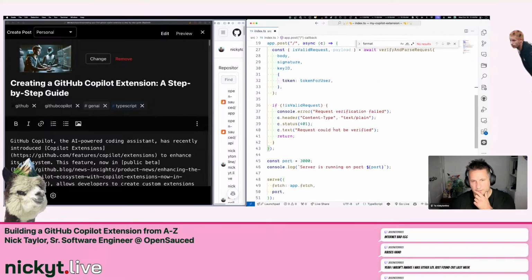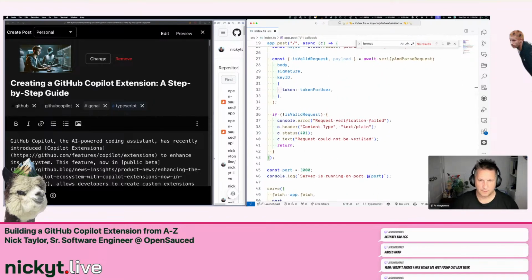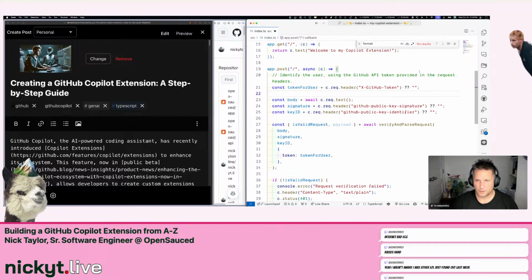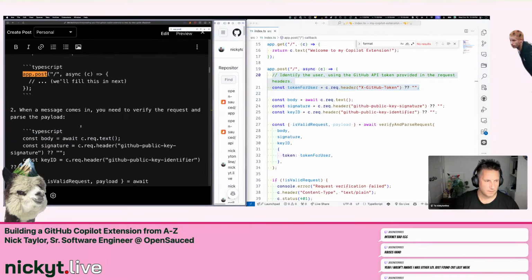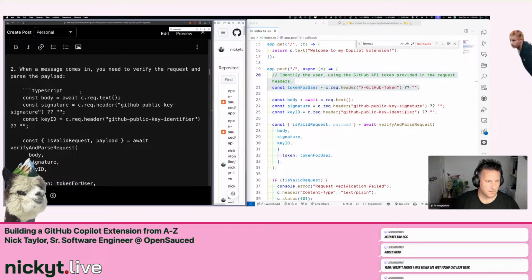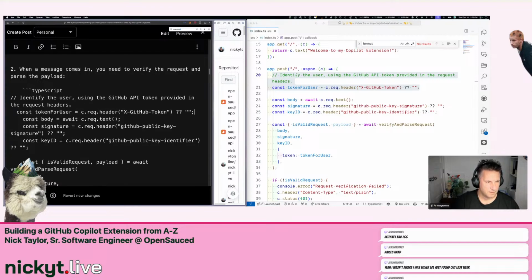So yeah, let's just go through what's here. And oh yeah, let me update the blog post real quick. Let's go find app.post. Okay, here. That's good. 1, 2, 3, 4. 1, 2. Okay, cool. Let's save that. Nothing like the live coding and the live blogging.